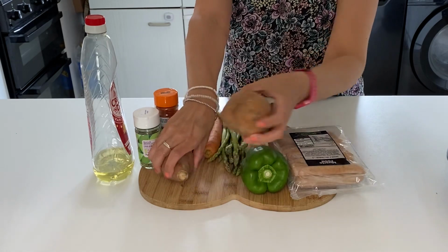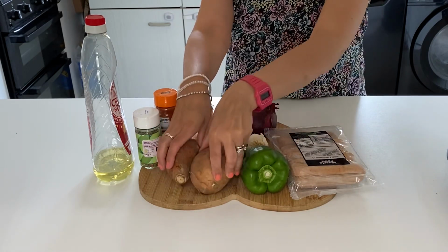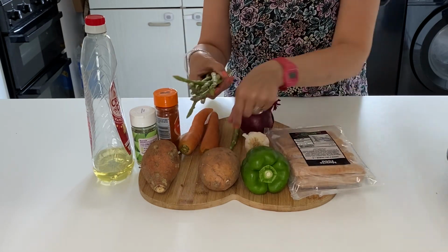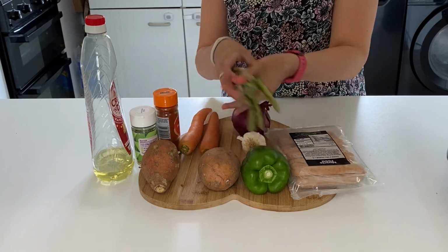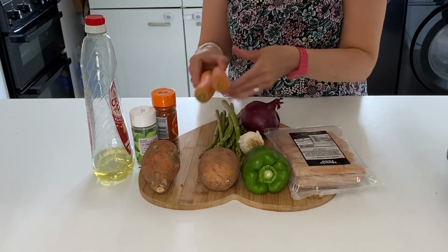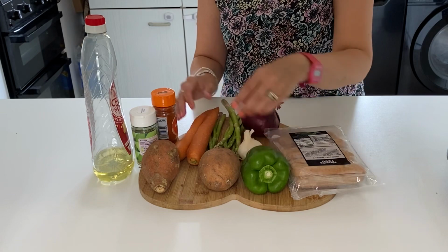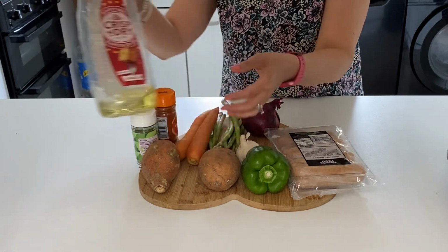So I've gone for a green pepper, two small sweet potatoes, a red onion, some asparagus, a couple of carrots, and some fresh garlic. And then for seasonings, I've gone for some paprika, some mixed herbs, and a drizzle of oil.